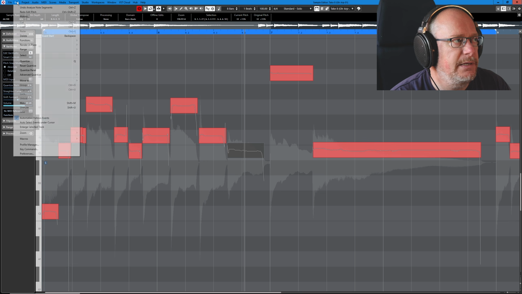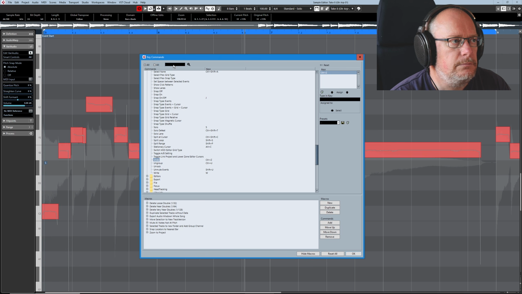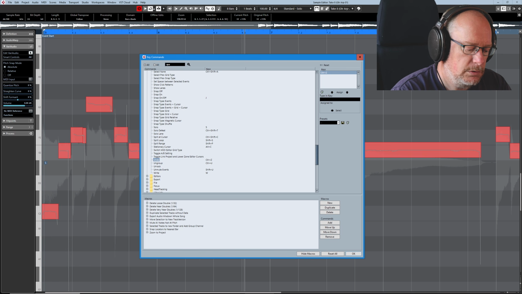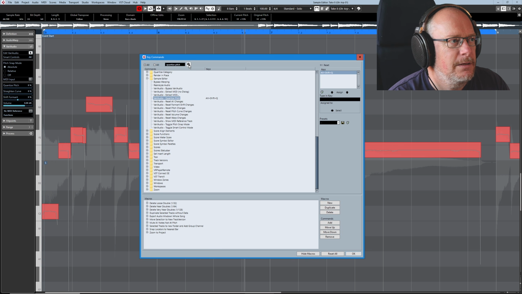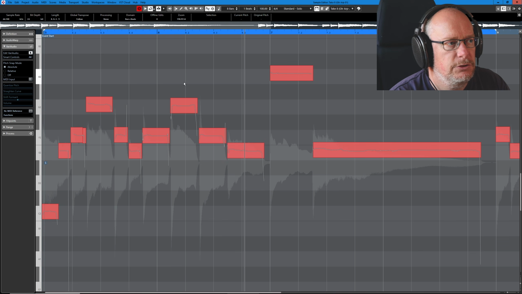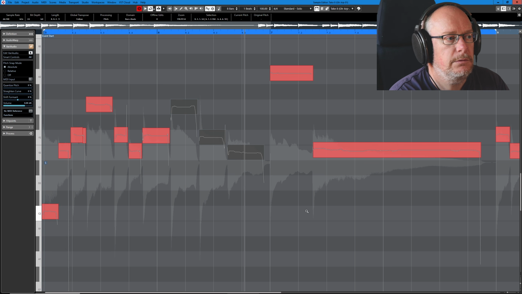Now in order to do it, this is a little bit clunky. We need to set up a key command. If you search for quantize, I hate using Z on quantize, I'm an Englishman. Quantize pitch. That's the one. VariAudio quantize pitch. And you can see that I've got it set to Alt-Shift-Q. So now if I just select these three notes and Alt-Shift-Q, you can see that it's reset them all.